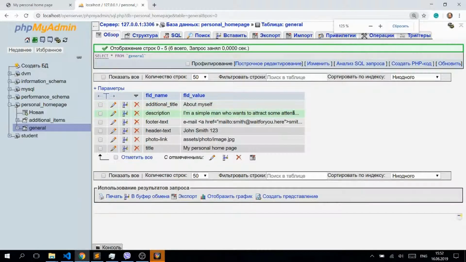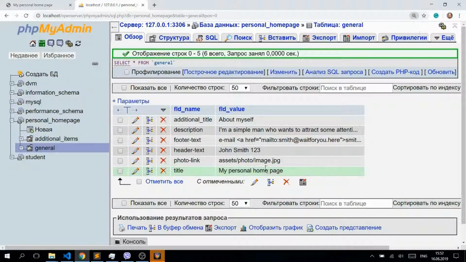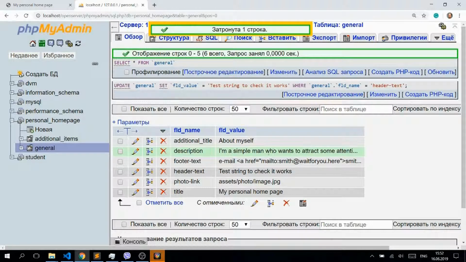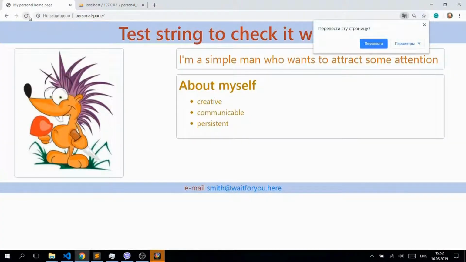Open General table. And change the title of the page. Then refresh the page in our browser and see the result.